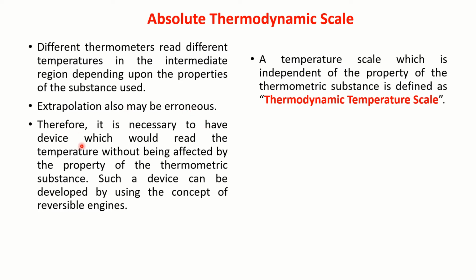Hence, it is necessary to have a device which would read the temperature without being affected by the property of the thermometric substance. Such a device can be developed by using the concept of a reversible engine. So a temperature scale which is independent of the property of the thermometric substance is defined as the thermodynamic temperature scale.